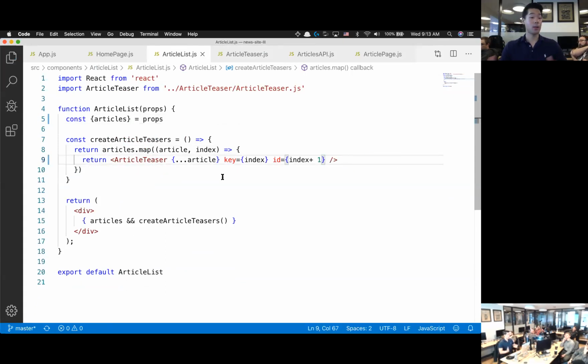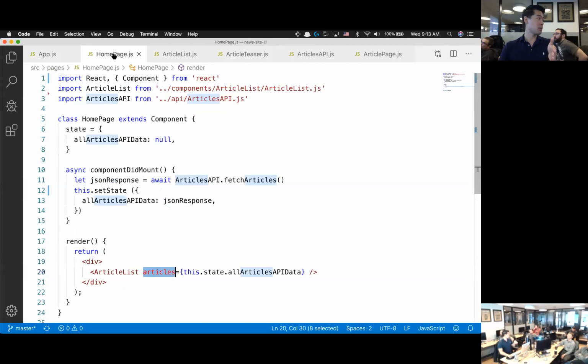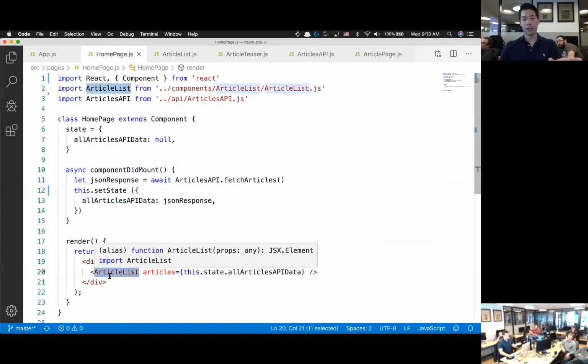So just to go back one more step, we load the app. App.js is the main entry point of the app. That's why it's the first tab. Whenever I visit slash on line 19, home page component is taking care of it. Tab number 2 has no articles to begin with. Once the component mounts onto the screen, it's making a request to get all the articles and then override state with it. Once I have that, I'm going to pass down that list of articles into article list, third component right over here.